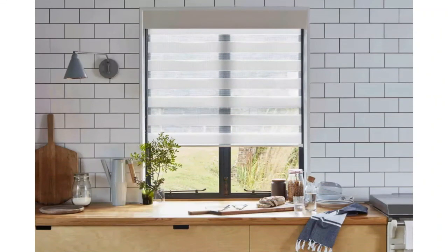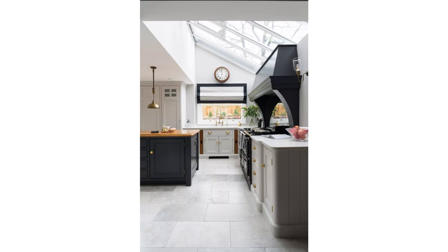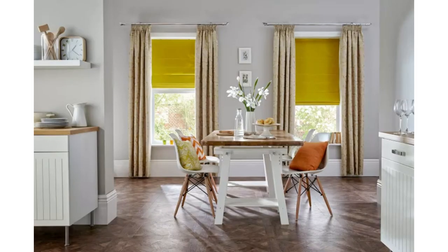Adding window treatment is not costly but makes your kitchen look expensive. Replace any old-looking curtains or anything outdated in your kitchen window. It doesn't have to be expensive — go for something within your budget that lifts the look of your kitchen. Some people prefer curtains, others prefer blinds — whatever works for you, ensure you replace it with something modern that integrates well with the design style you want going on in the kitchen.